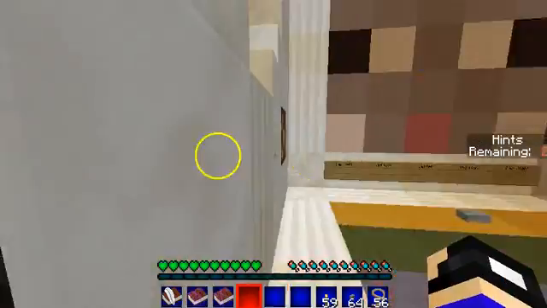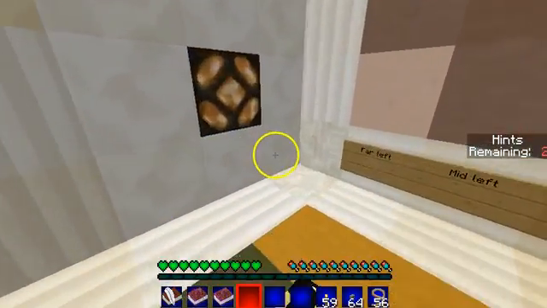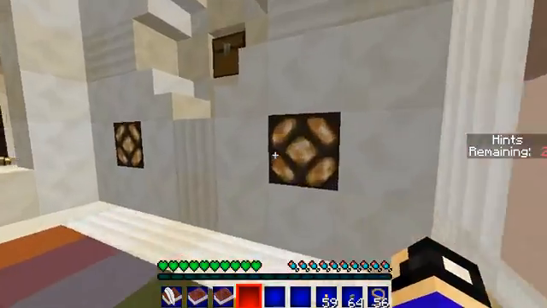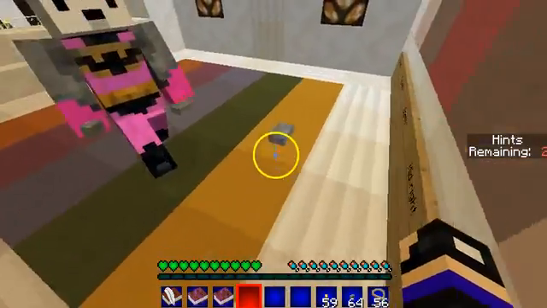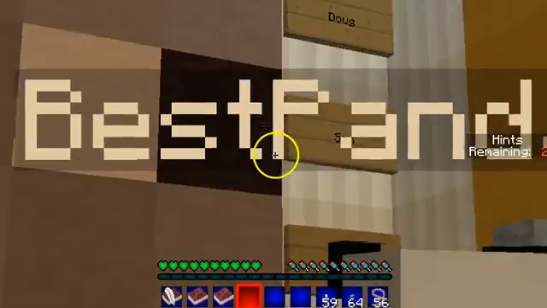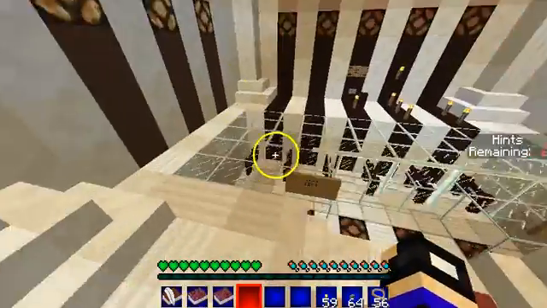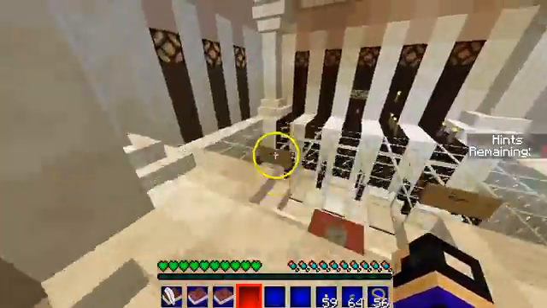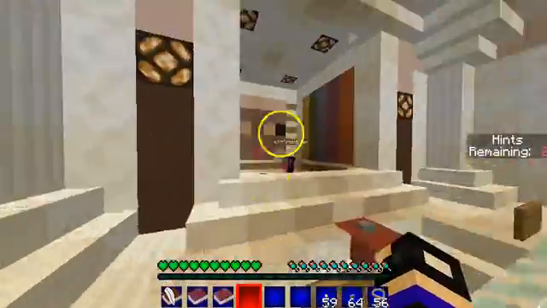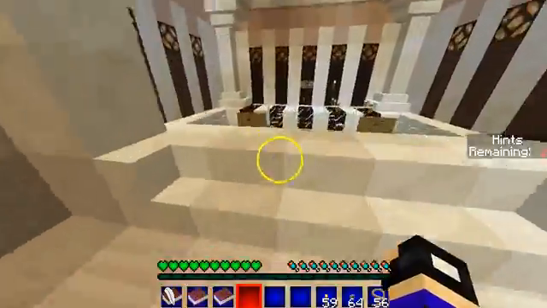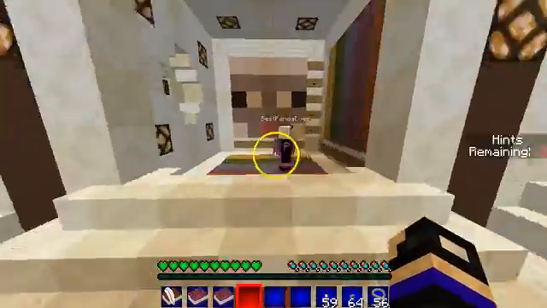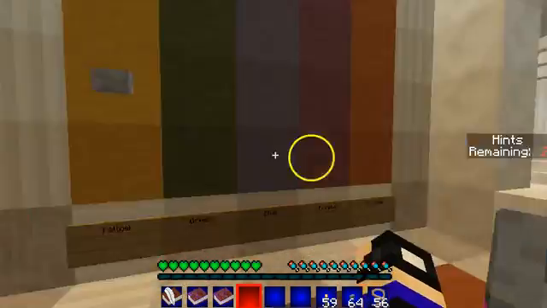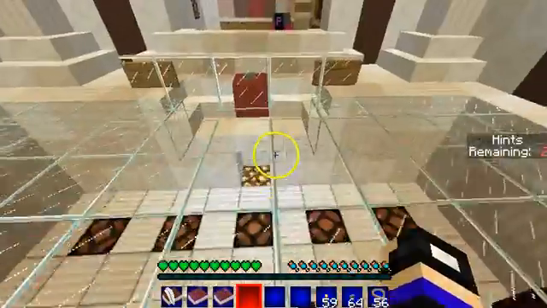Wait, Bob is next to the orange shape. Okay, and orange is maybe... Wait, Bob, maybe I don't know. Let me read the board. The middle sheep is Sam, according to the board. Oh, it's so hard. I know what order they go in. You just gotta figure out the color. It says it on the board. It's Mac, then Doug, then Sam, then Bob, then maybe Thomas, because that's how it's ordered on the board.